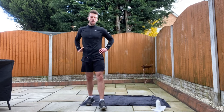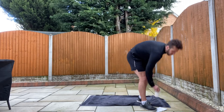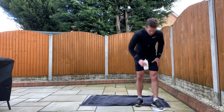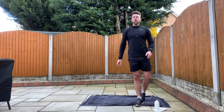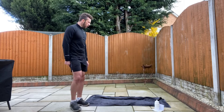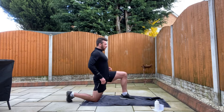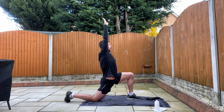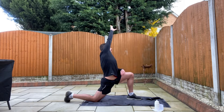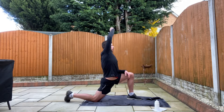Give yourself a round of applause. High five — brother, sister, family. Okay, get a quick drink. Well done. As you can see, I'm out of breath as well, so I expect you to be. We've worked a lot on legs, so we're going to stretch legs, hip flexors. Right arm in the air, left leg forward, and tilt over. Working this muscle that goes in here all the way up. And relax. Change sides.